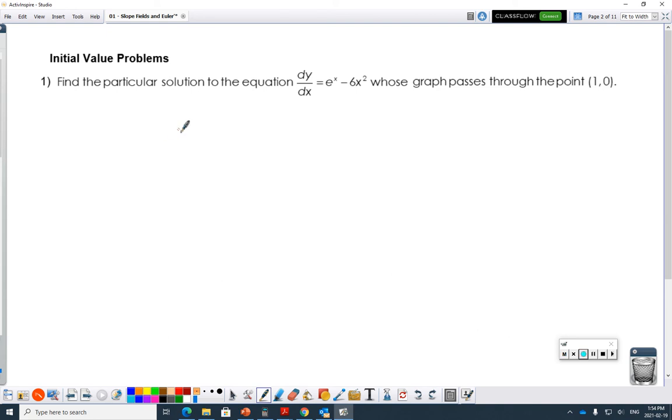So if dy dx equals e to the x minus 6x squared, then y is going to be the antiderivative of this. I don't have limits of integration. So when I go to find the antiderivative of this thing, I'm still going to have to deal with this constant. The constant usually cancels nicely for me and disappears, and we don't even notice it. We don't even take it into account. But we need it here. Okay, one at a time.